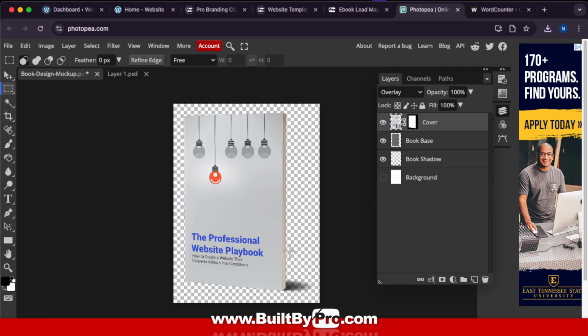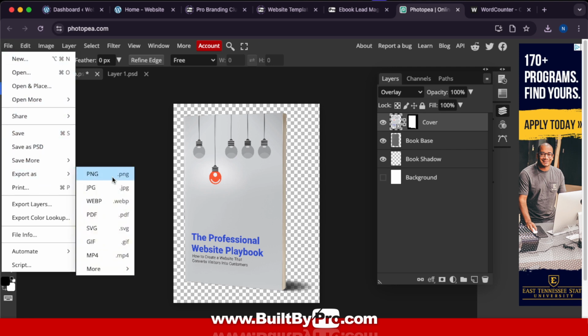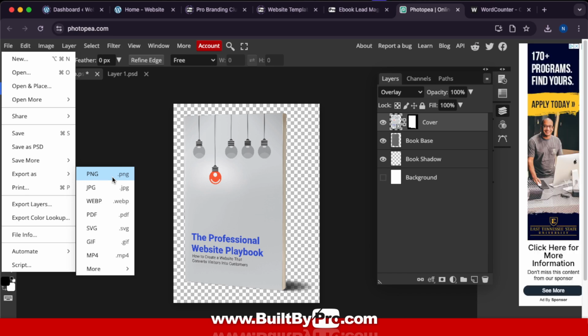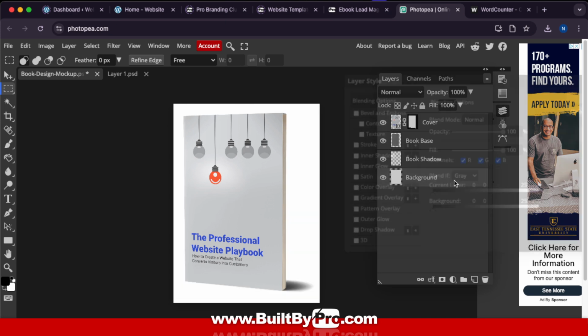So once you have the background turned off, we're going to click File, come to Export As, and this time we're going to save it as PNG. PNG, for the most part, needs to be files that are either solid colors with no gradients, such as your logo, or something that's just flat black and white, vector style images similar to this, or it needs to be an image that has a transparent background, where when you look at it in Photoshop or Photopea or any of these resources, it's got the checkered background, meaning that if you add a background to it, that background can completely change. So it doesn't matter.